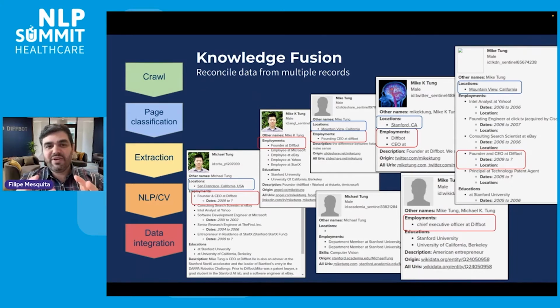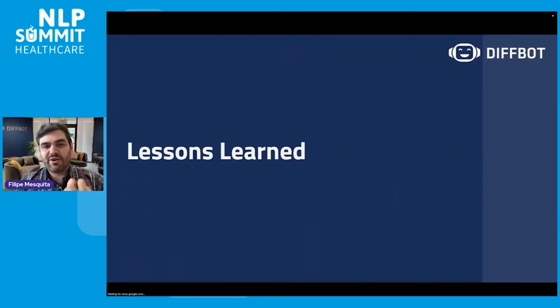But the idea is that we can create a better version of the web data for Mike Tongue than the actual web has. We can clean it, deduplicate, and then have the information clean in our knowledge graph, where you can quickly search. And it's not trying to pull the information on the fly. It's already indexed. The record exists. We can run queries on it.